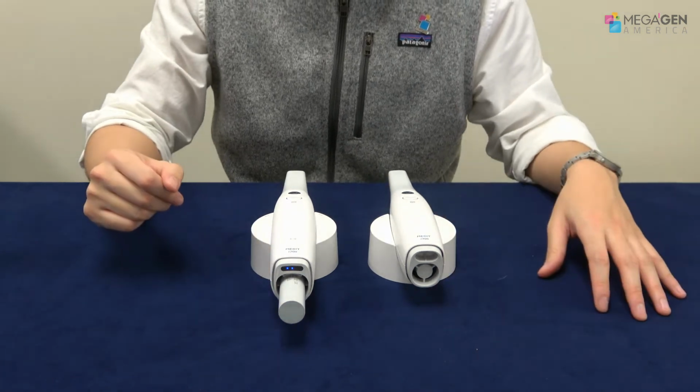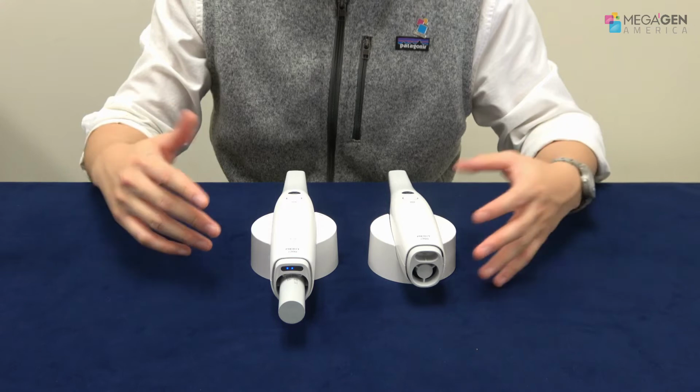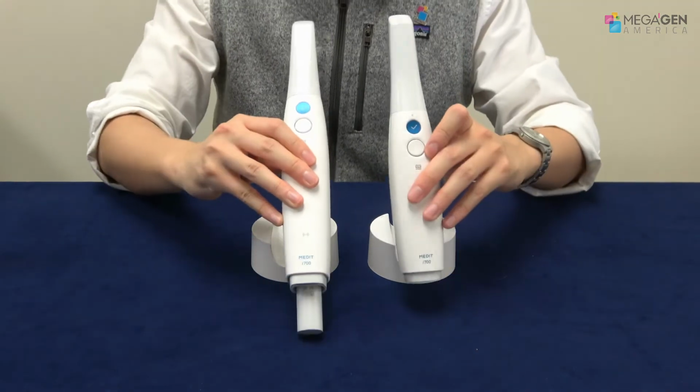Hello, my name is Tay, and I'll be comparing the Medit i700 wireless with the i700.